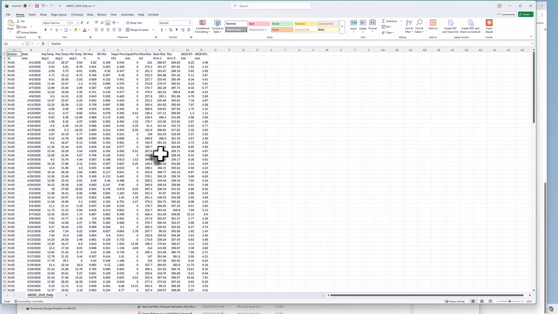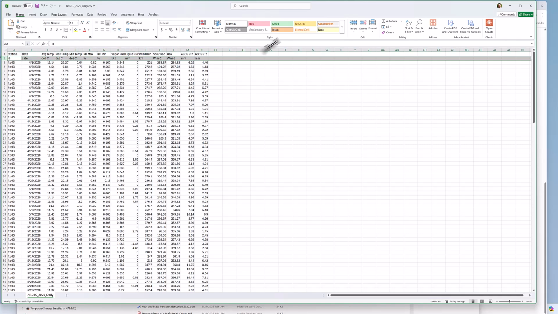One of a few little housekeeping things that I do before I get too far along is you'll notice that it has two header rows, and in general, that's not a good idea for Microsoft Excel. This causes problems when graphing and doing things later. Do notice though, before you delete it, just remember that CoAgMet downloads solar radiation and clear sky radiation as watts per meter squared, right? That's not a good variable for us to use. So we're going to have to change that. But I just wanted to point that out before I delete this row.